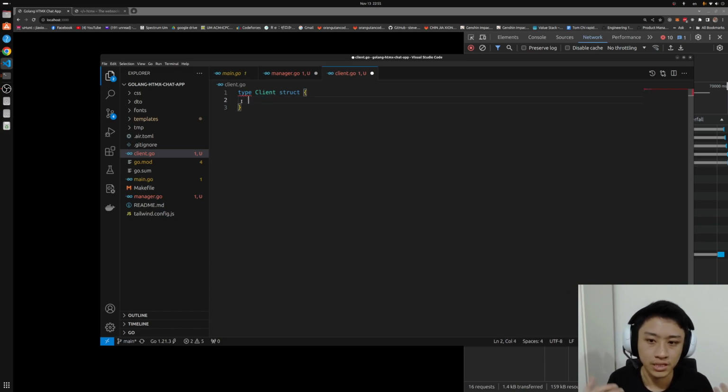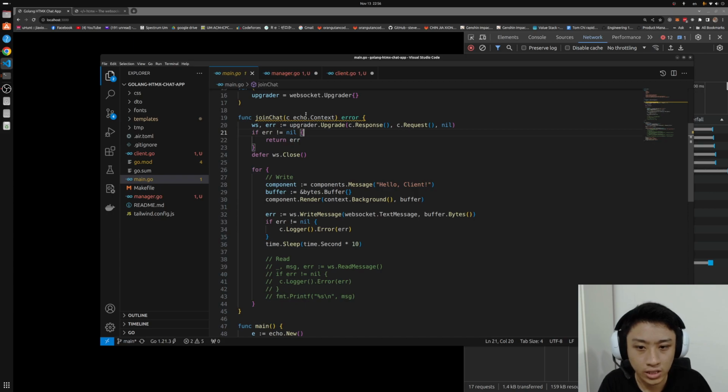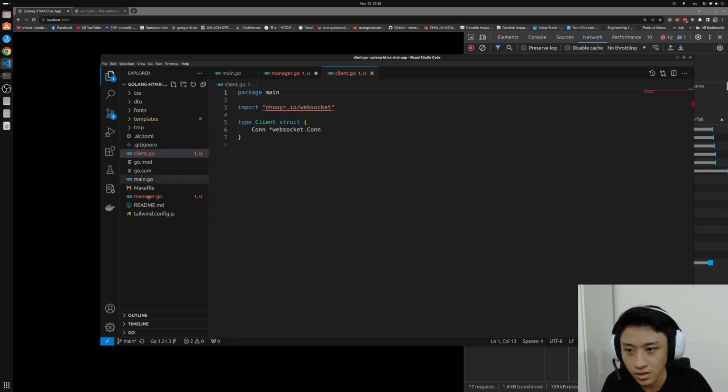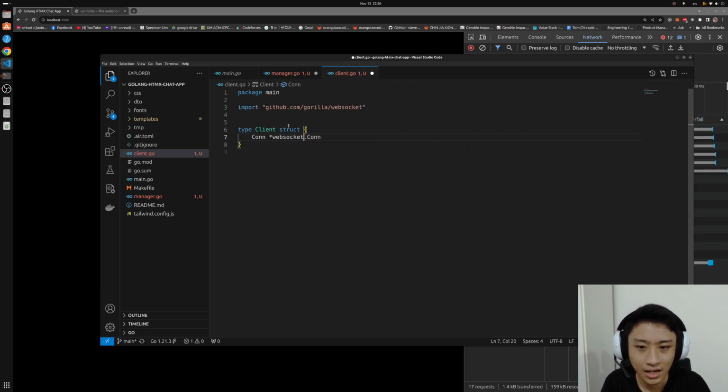Firstly, it's going to be setting the content needed in our client. So let's refer to the connection. When we get the connection, we name it as WS, right? So we want to inspect the type here, which is websocket.Conn. So we just copy this and make sure that the connection is here, websocket.Conn. And definitely we want to make it package main because it's in my root folder, and it's not the WebSocket that I'm expecting here. I need to use the Gorilla WebSocket instead.